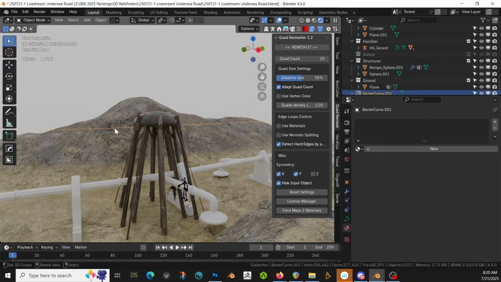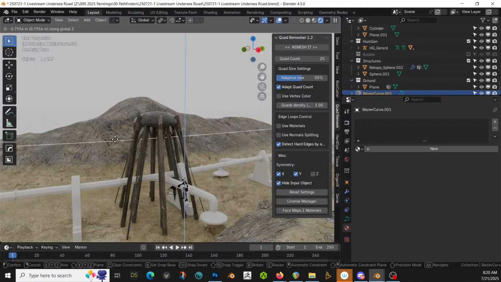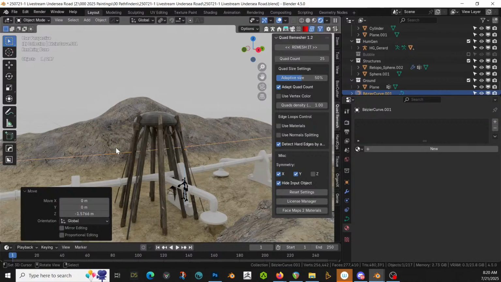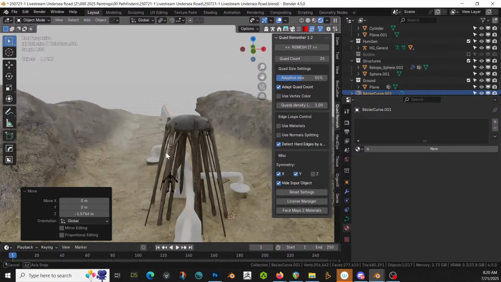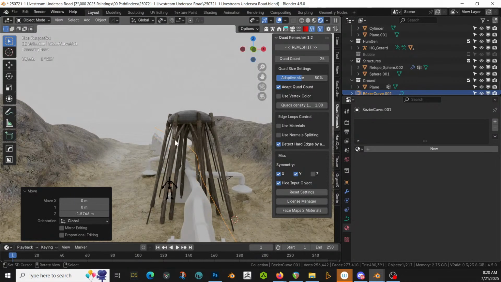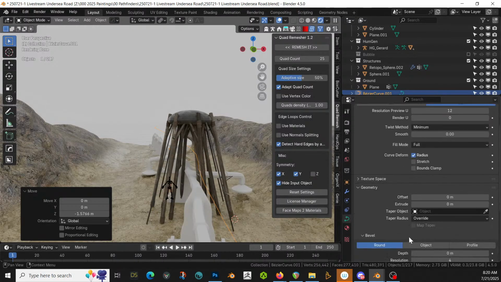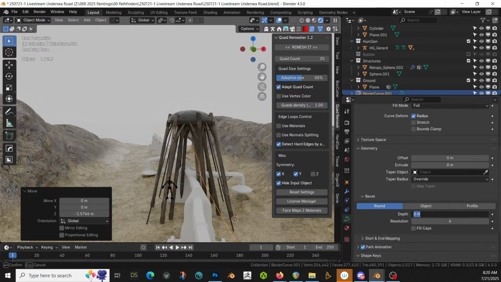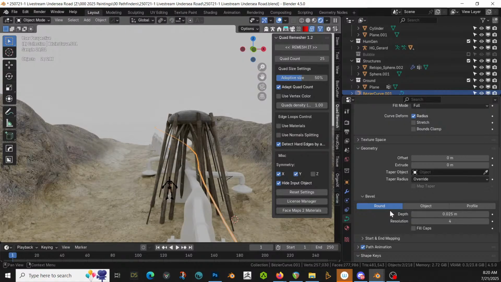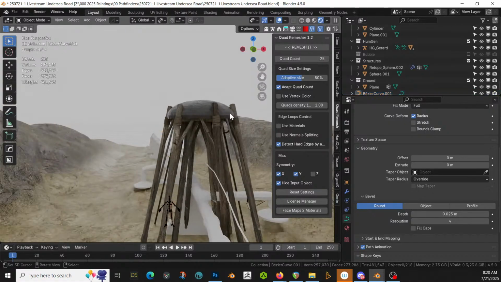Then we'll take this. We are going to keep it, bring it down to here. Great. And let's just give it solidity. Depth of like 0.025. Sure, it's a pretty honkin' rope.